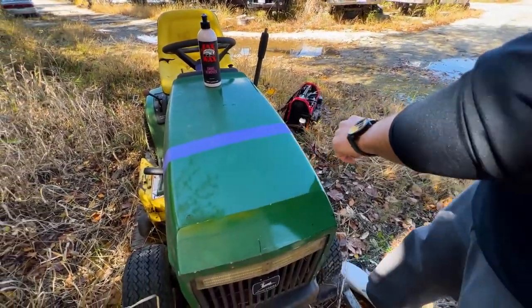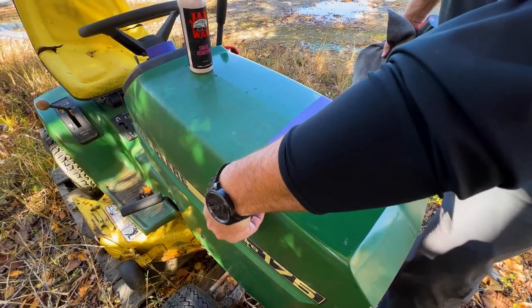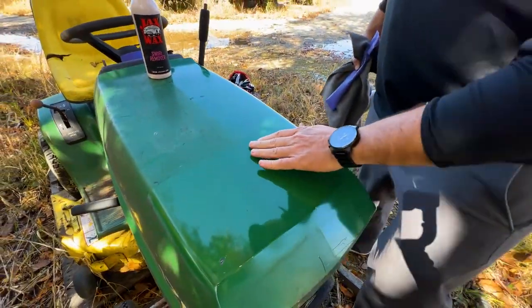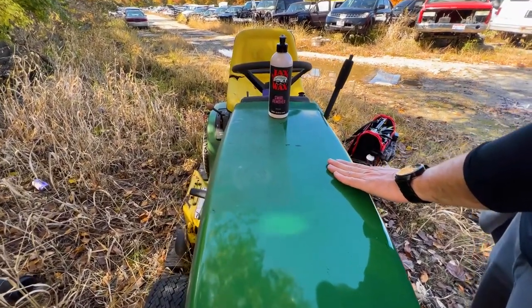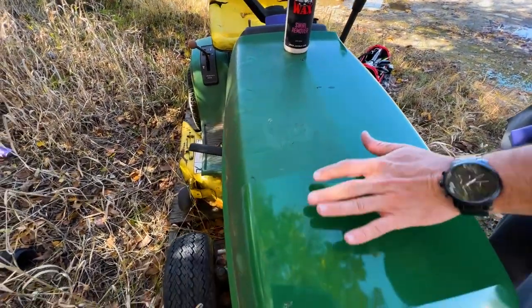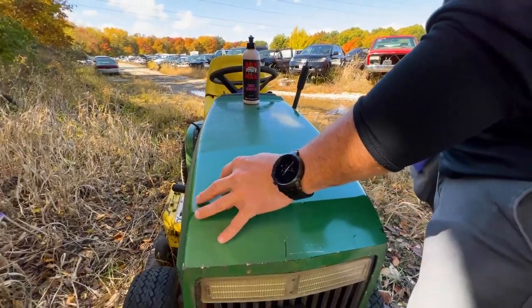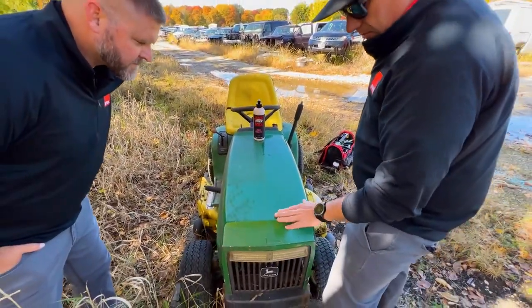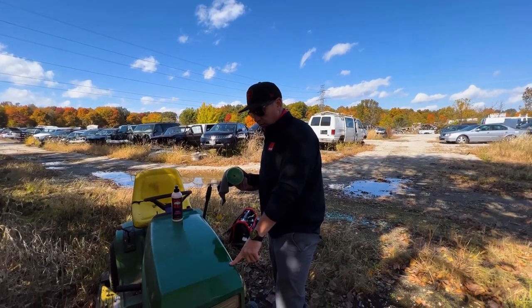So you can see on the side, I'm gonna take this tape off here. This is just with the couple passes. So you can tell a big difference. Obviously with swirl remover, you would still go back over and wax it, but this was just the wax. This was nothing. So this is what this side looked like prior to, and it has removed all those crazy contamination. Now there's still some stuff. This looks like touch-up paint at some point, maybe. Probably. Yeah. But that's what swirl remover does from just a pass with the yellow wool pad.